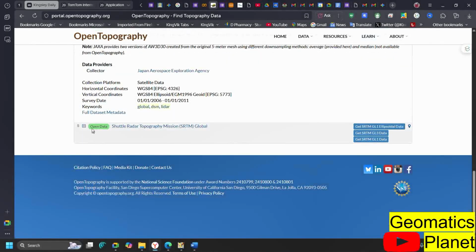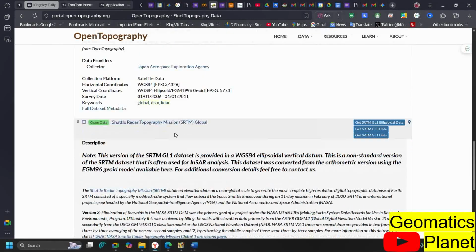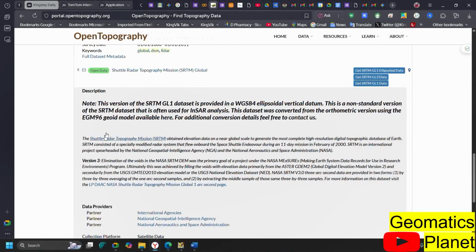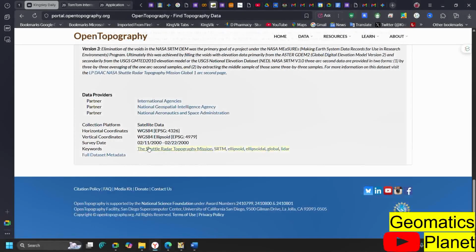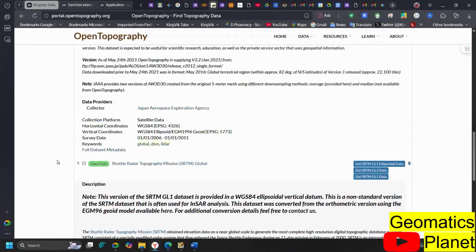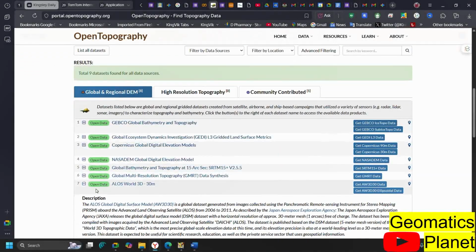Then if you open here, you can see SRTM, which is Shuttle Radar Topography Mission, where you can read the data. This was captured in February 2000. So you can see the date of capture. This is SRTM. Then you can also see here that we have this ALOS. You also see here that we have NASA DEM. You read more about it.